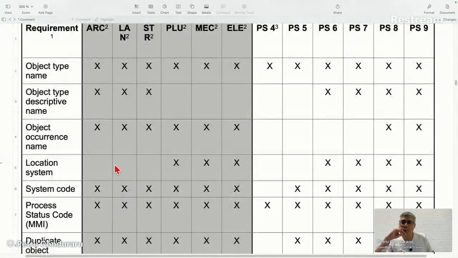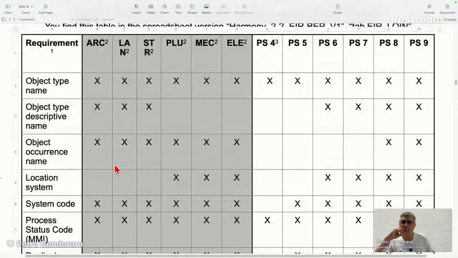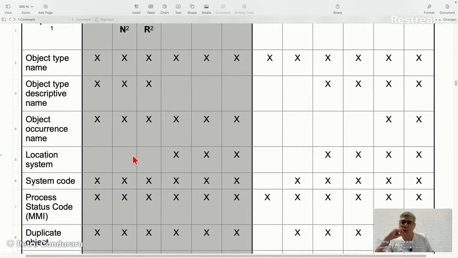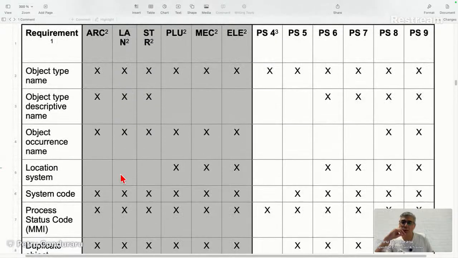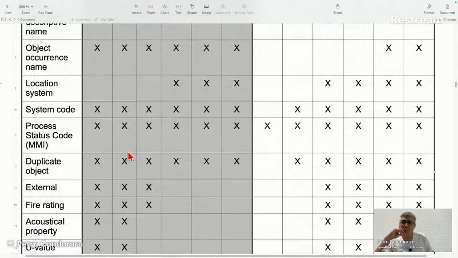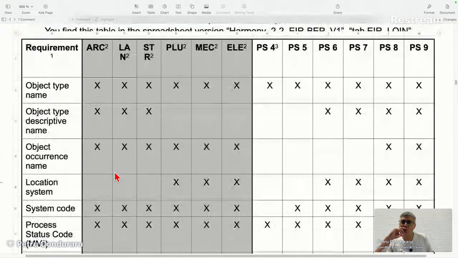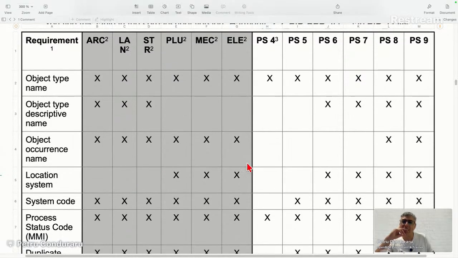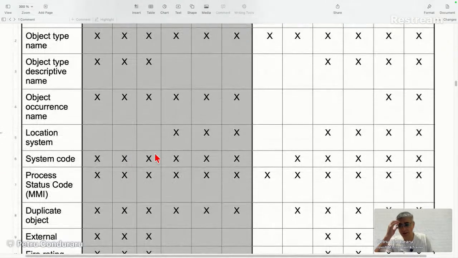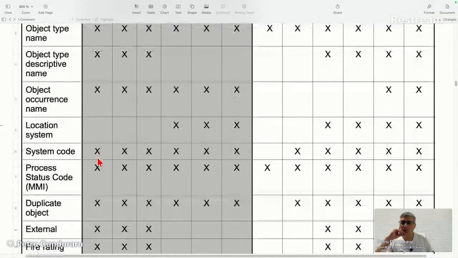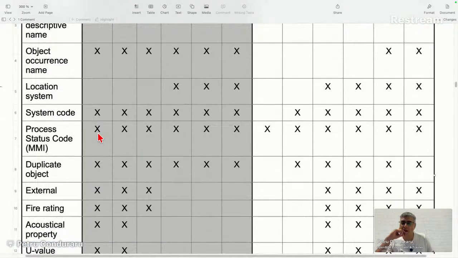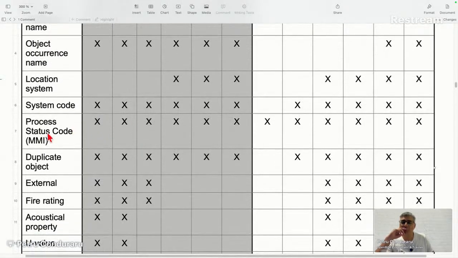So we should have types, right? Location system. It's a bit weird, location system. Anyway, it's not required for architectural. It's for systems, so plumbing, mechanical, electrical. It makes sense. System code, process status code, MMI.